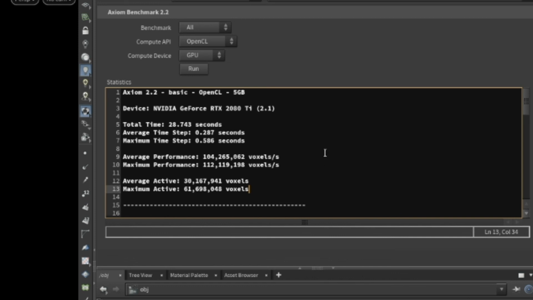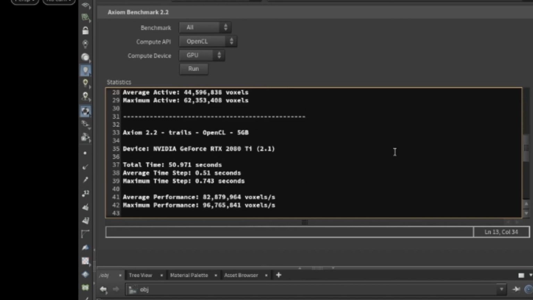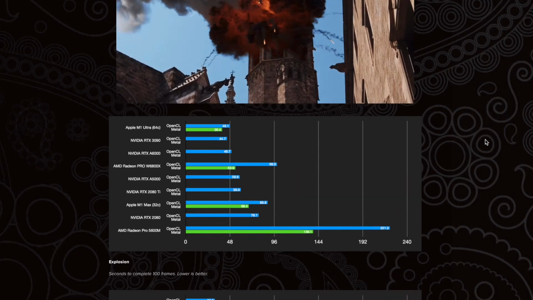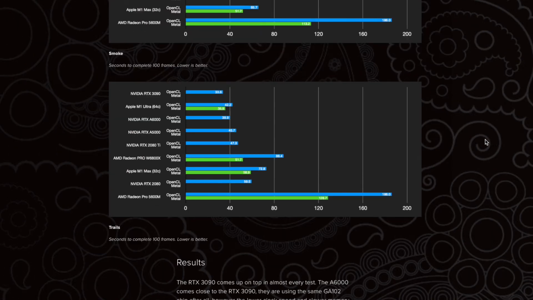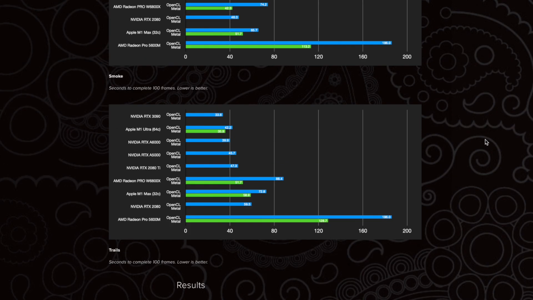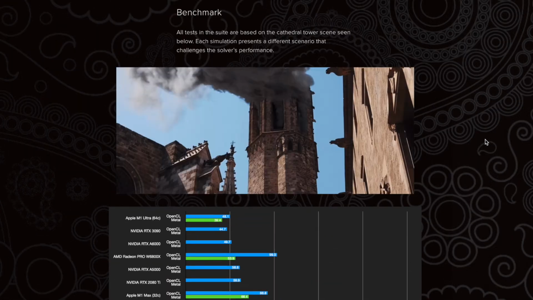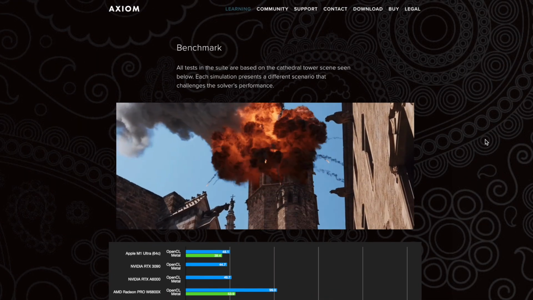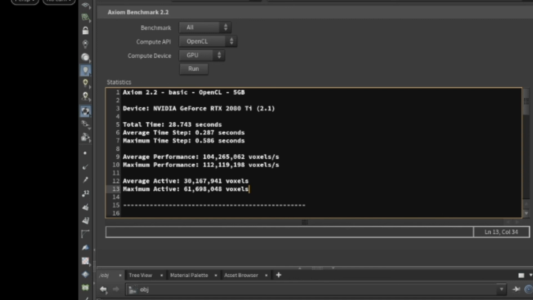If this number is much different than other devices I've tested, that would indicate some problem with the device, such as an issue with the driver, for example. I put together a page on my website that shows the stats from all devices I've had access to, and you can submit your own results as well for me to see if you'd like. This new tool will help me better debug devices that may be acting up, and is also a new way to measure device performance in a more standardized way.